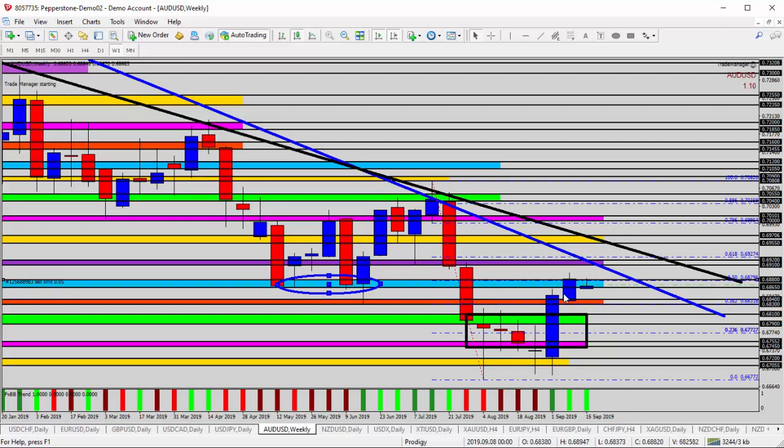By the way, I have Fibonacci on just the most recent leg of the downside, from where the blue and the black trend lines come together. Fibonacci from there down to the low puts the 50% retracement level right here at that blue shaded area. So the blue zone is the 50% of this little down leg right here.